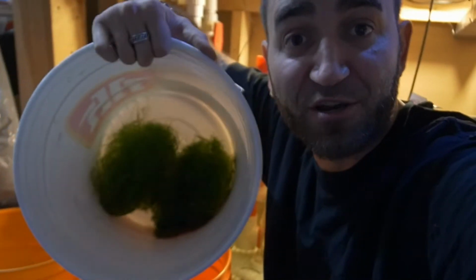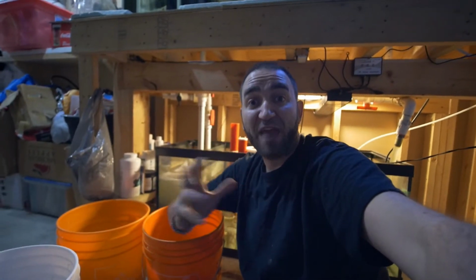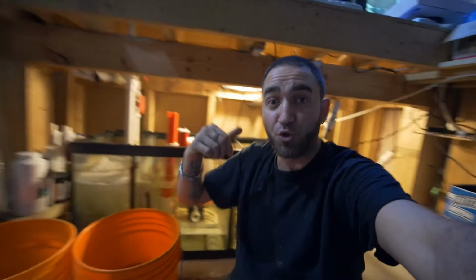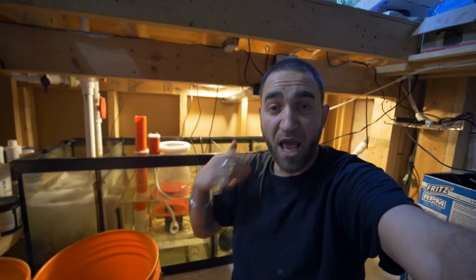I just got back home from 2 local reefers here within the GTA, and luckily enough one was able to give me some Cheato for free. So I got some Cheato macro algae right here in this bucket, at least a good 2 handfuls, which is going to do quite nicely here in my Refugium that I just set up my LED light on yesterday.